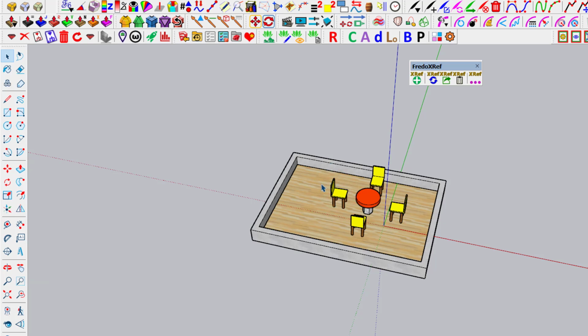So here delete 1. So I have 4 instances. Okay, but these are the same components. This is the same definition.